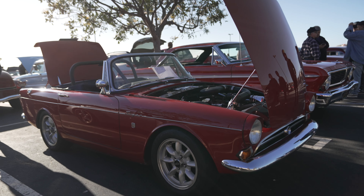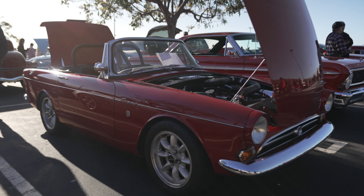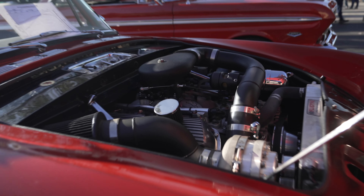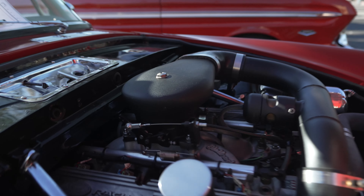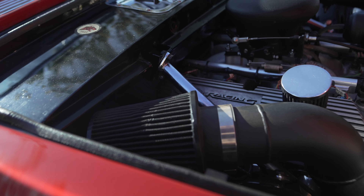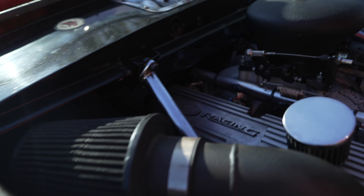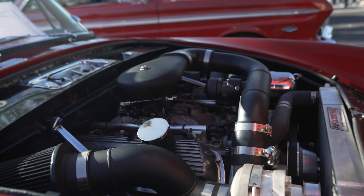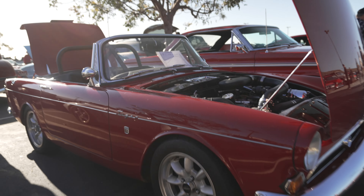Here's something you don't see every day — this is a Tiger 289 convertible, but check out the motor: complete engine swap. Looks like a Chevy 350 with a Paxton supercharger, and everything in here is really packed tight. Has to be low profile. The air intake has to go in the back because there's no room up front, so he sacrifices a bit of efficiency by putting it next to the hot engine. Amazing piece of packaging — you can fit all that into this tiny little Tiger.